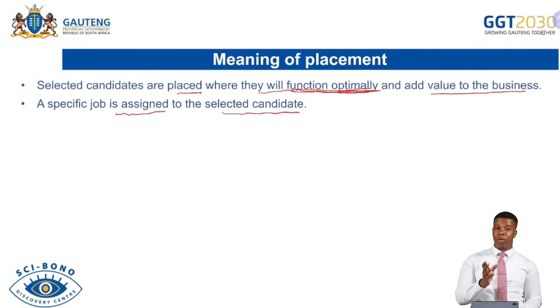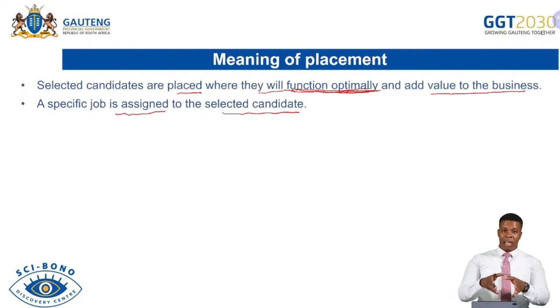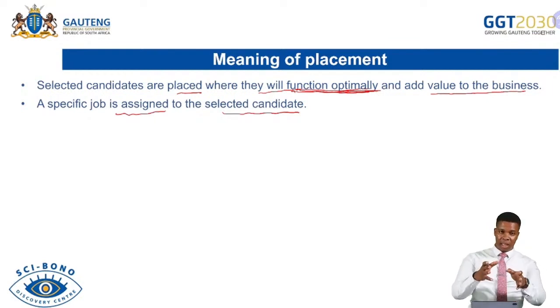If you are a soccer player, a position to say you play right back, or you are a striker, your role is to score. But with induction, remember, you are being trained to say this is how we want the striker of the team to play. With placement, we're saying this is a game situation, these are the opponents, go there, score goals. So that is the example of placement.